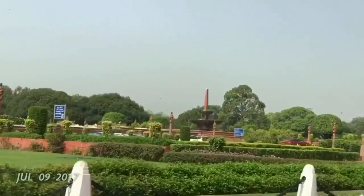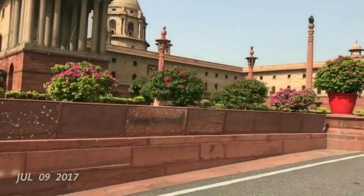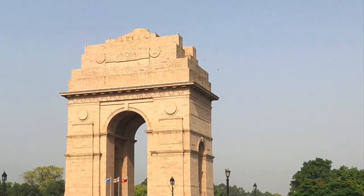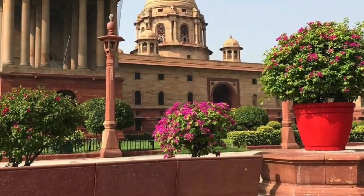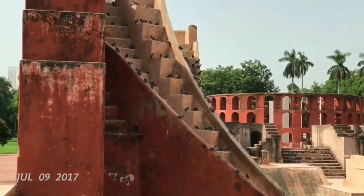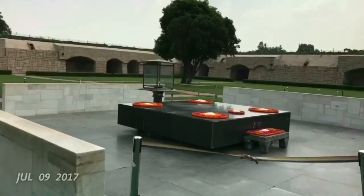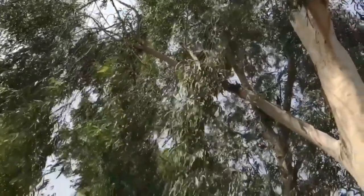We took an auto to get close to the Indian Parliament. Once I reached there I found out they offer Segway tours, but you have to book them quite far in advance. We didn't stay long — just an auto ride, less than 15 minutes or so. This is where the armed forces memorials are too — it was nice to see them in person. After this we went to a science park; there were some amazing structures used to watch space, like stars and the moon. That was quite interesting — took around 20 minutes. Then we went to the Gandhi memorial; you just walk around and pay your respects. This is where I made the eucalyptus tree video — they had some really huge eucalyptus trees.